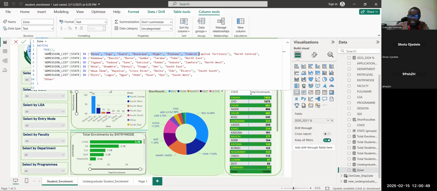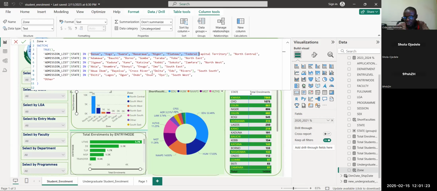So that is the reason I wrote DAX formulas to create a calculated column. It's going to assign North Central to all the states in these brackets. Then the second one, Northeast, and so on like that.